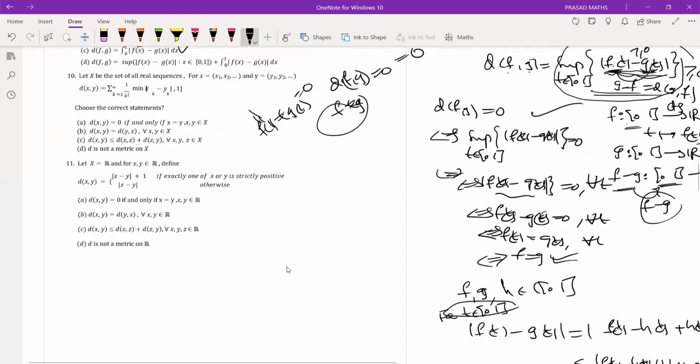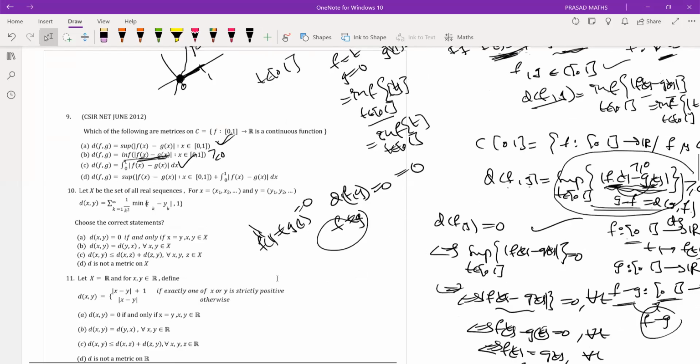So what is my next one? Yeah, this is a metric. Okay, is it a metric? The fourth one? Yes, sir. Because it is a sum of two metrics. This is a metric, we have seen that. This is the first option, a metric. This is the third option, also a metric. The sum of two metrics is always a metric. Therefore, it is a metric. Right? So what is the answer? A, C, D. Is it clear?